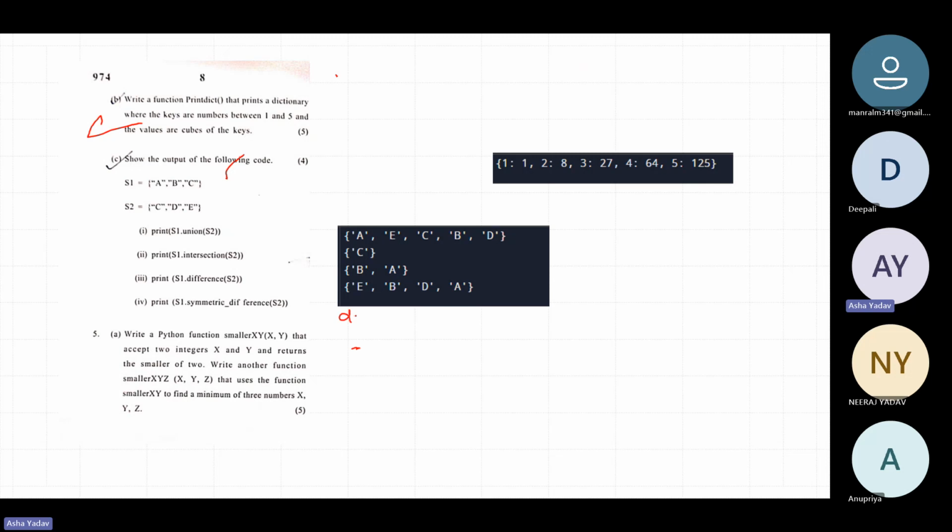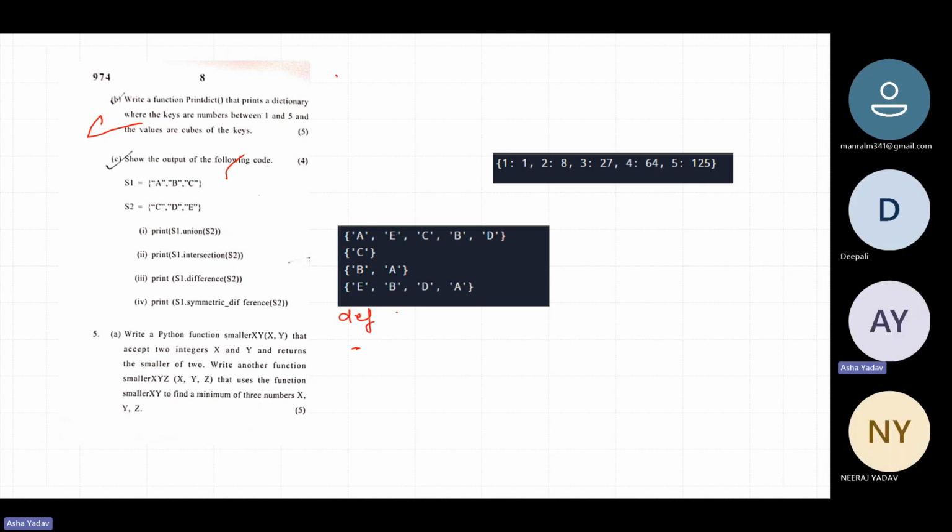हम इसको lambda function से भी कर सकते हैं, but let's say, हम define करते हैं एक function जो कि print cube function है, ठीक है? उस function के अंदर हम क्या define कर रहे हैं? Basically, हम एक blank dictionary define कर रहे हैं. Further, in that function only, we are trying to write a for loop.